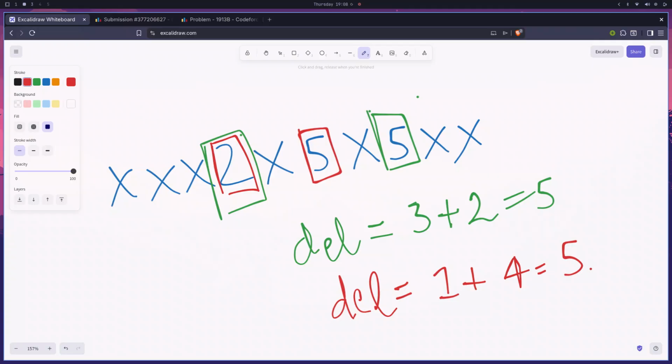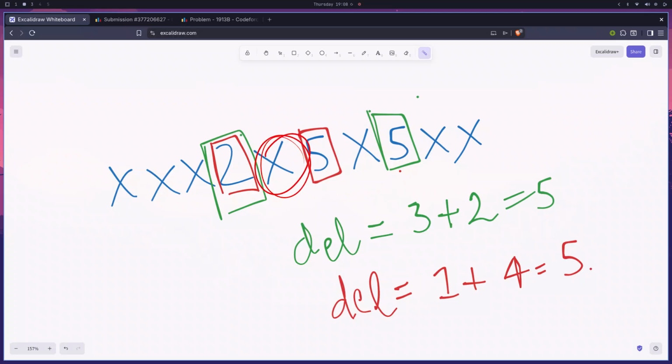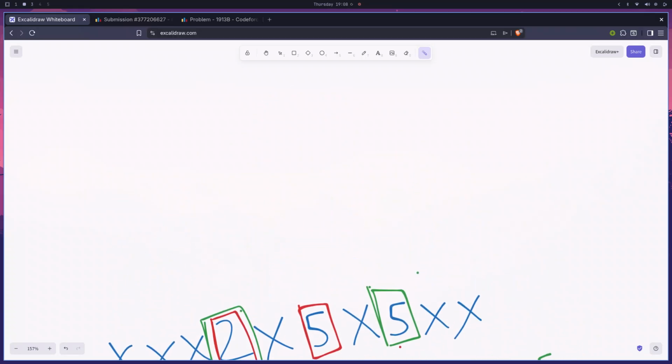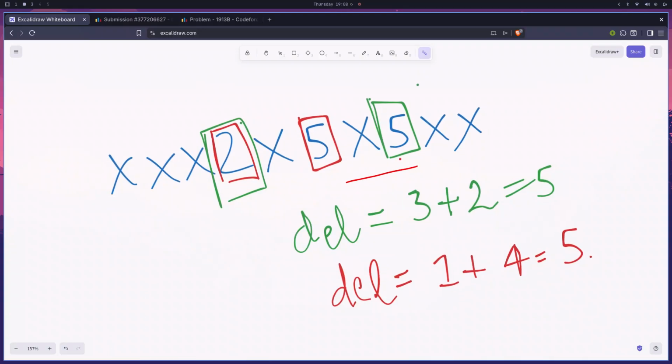So it doesn't matter which pair it is. Why? Because once we shift the 5, instead of taking this 5, we are taking this 5. The gap in between gets reduced, but the remaining part gets increased in the same way. We are just shifting the window. Got it? We are shifting this pointer from here to here, but the total elements in between and after the 5 remain the same.